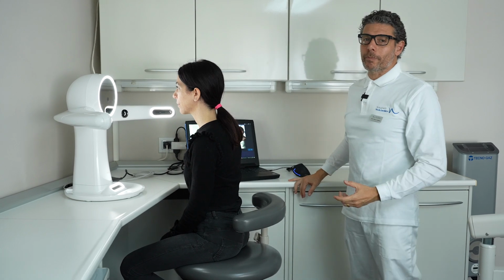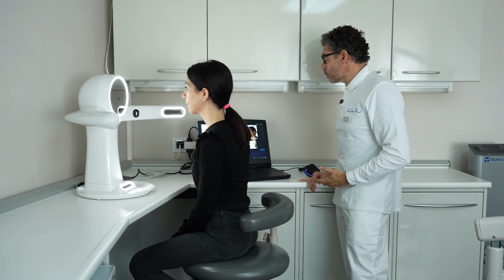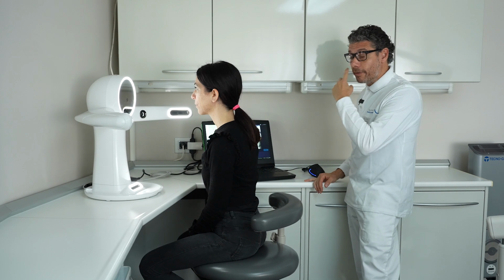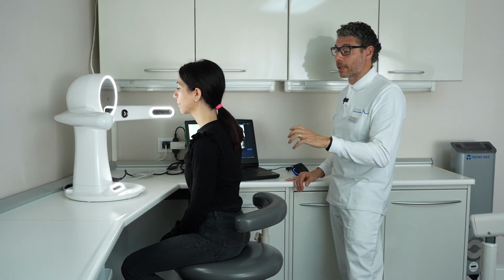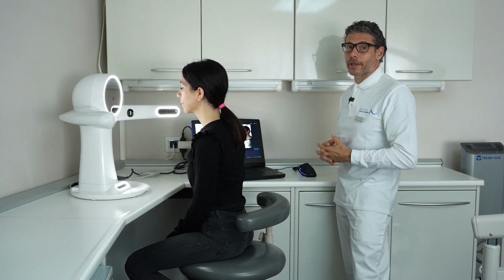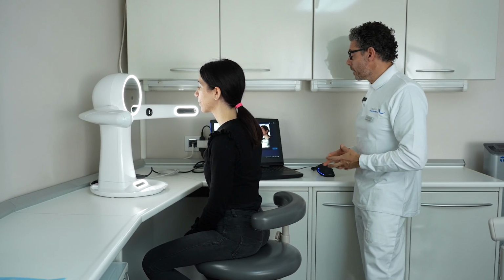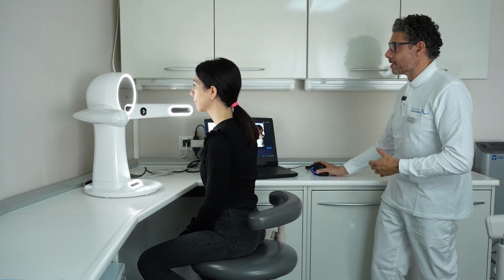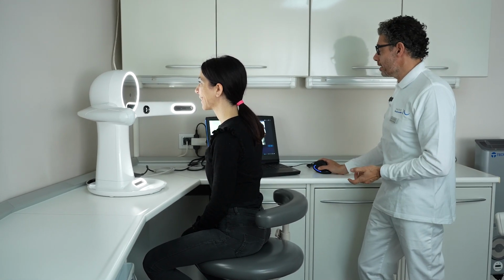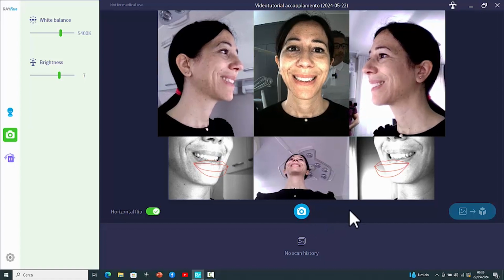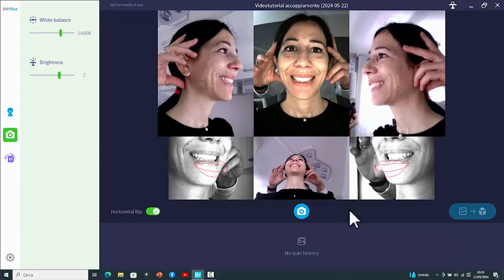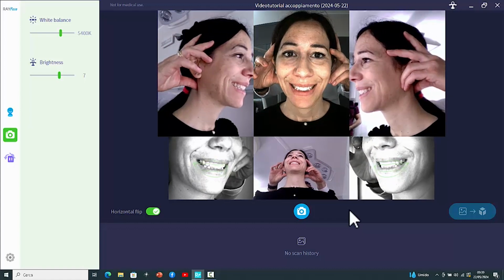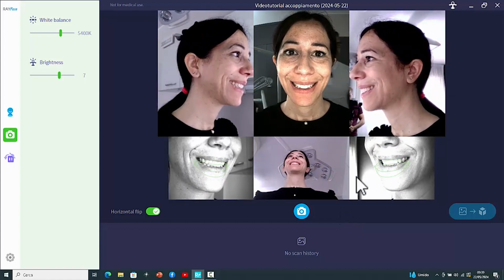One of the most important and impressive aspects of this face scanner model is its ability to detect the face scan while the patient remains stationary, eliminating the need for the patient to move. It is the cameras that capture and create the 3-dimensional file. So if I simply tell the patient to smile, white smile, we want to see the teeth. We verify the patient has moved slightly, so we are going to reposition it because we want the green. And at this point we simply press the button of the camera and the patient stays still.